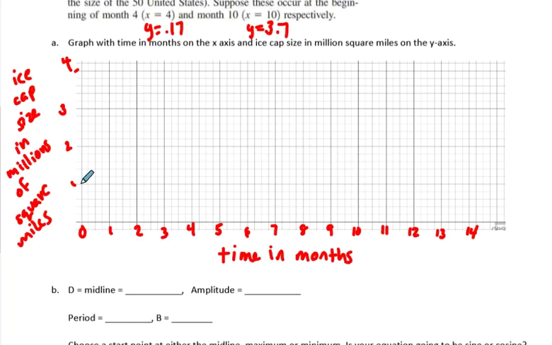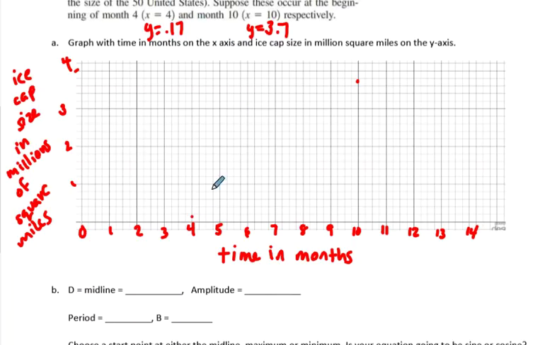All right, so if this is 1, what's each line going to be? There are 5 lines here. So each line is point what? 0.2, good. So 0.17 is going to be a little bit before the first line. So I'm going to x equals 4, and I need to make a dot a little bit before the first line for 0.17. And then x equals 10, that's 3.7. So that's going to be between 3.6 and 3.8. About there. Okay? Why did you put 1.7? 0.17? Oh, 0.17, sorry. Yeah, 0.17, it said was the smallest, and it said that happened at month 4.